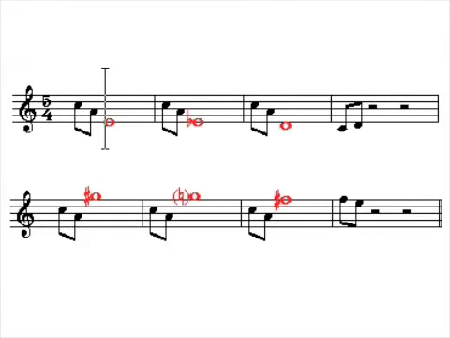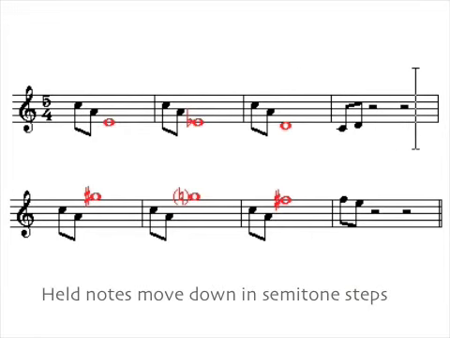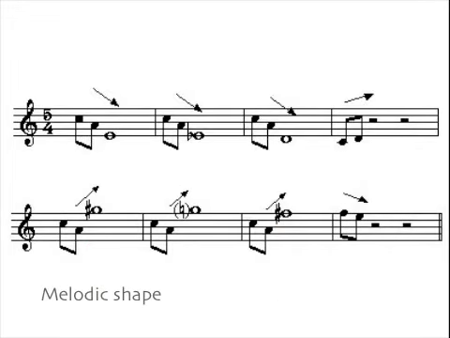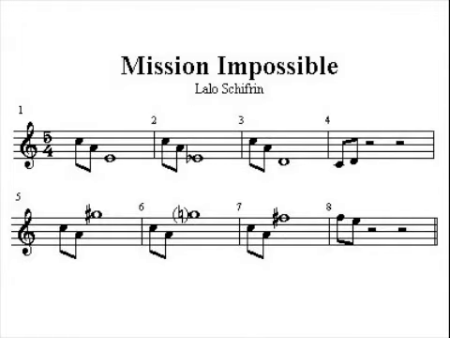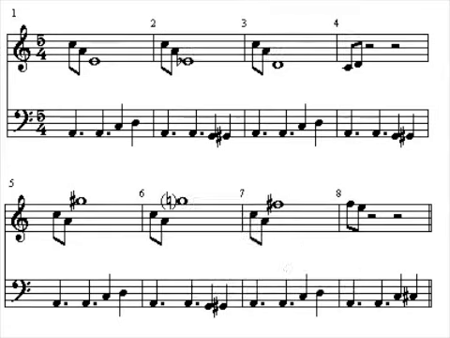But even in these weird melodic shapes, we get some order. The held notes follow a pattern, moving down in semitones. This makes each bar a response to the previous one. And look at the shape of the 2 halves of the 8-bar melody. The second half is a kind of inversion of the first half. All these features give a seemingly anarchic melody some musical order, providing a balance between musical turmoil and musical sense.